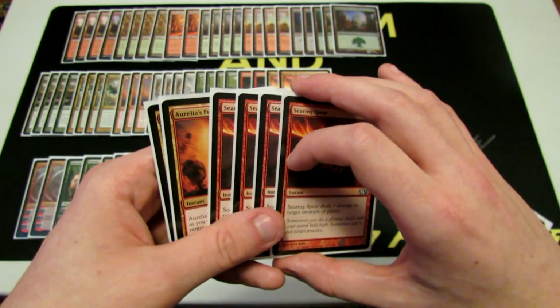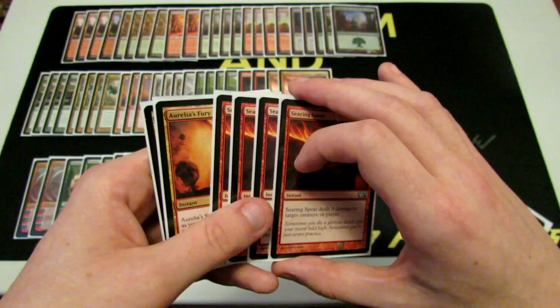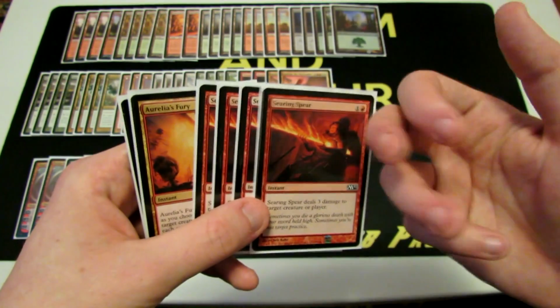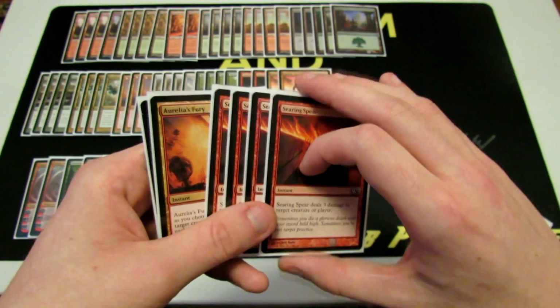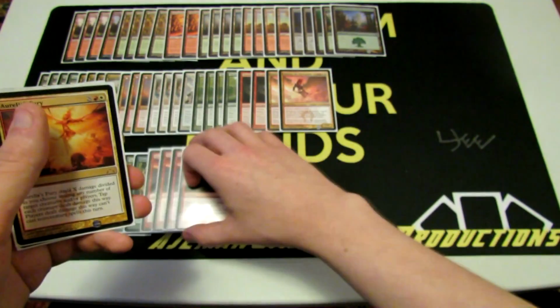creatures that are a nuisance, or anything that they're trying to get an advantage by making it bigger or something like that. We just want to get rid of annoying creatures, so we use Searing Spear to get rid of them early on, and we don't have to worry too much about them.